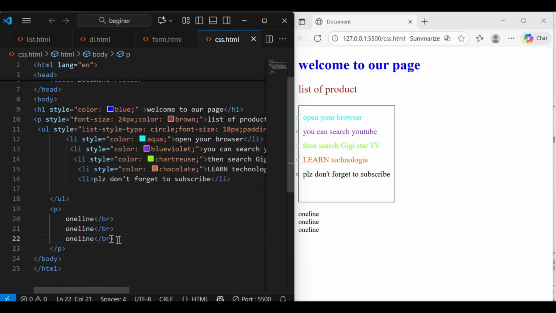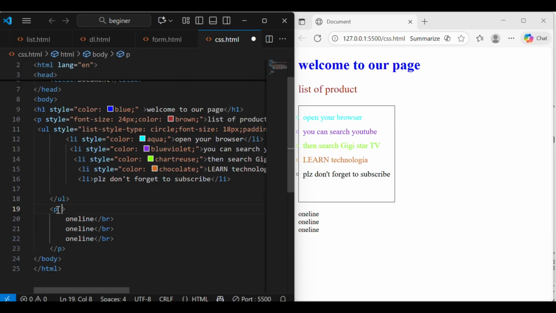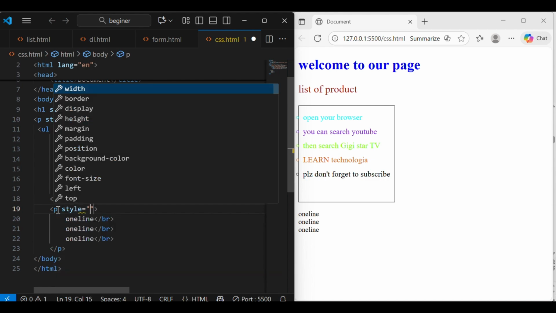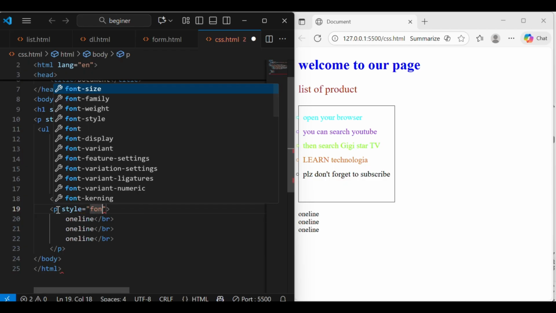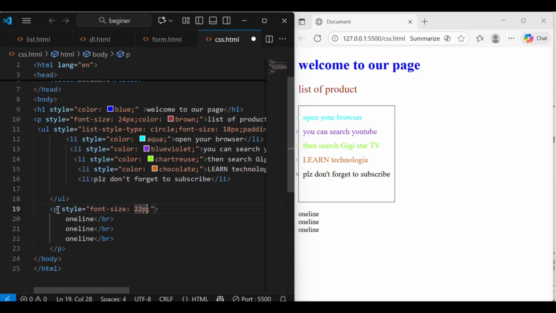So as you see, to change the style here, come to paragraph and create a style as we know. Here we can set font size 22 pixel.